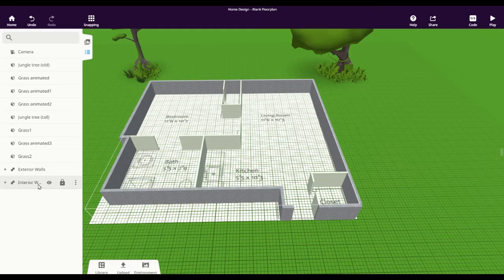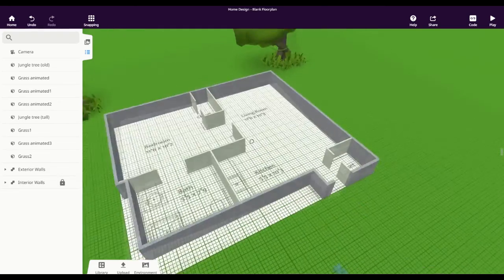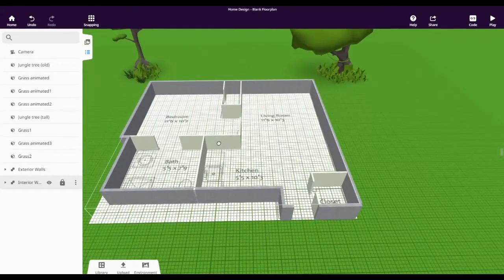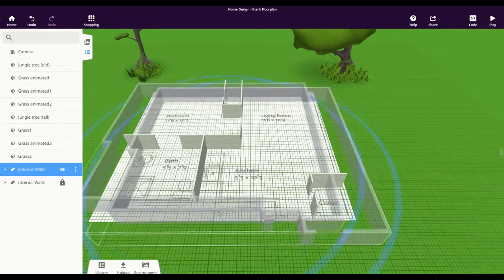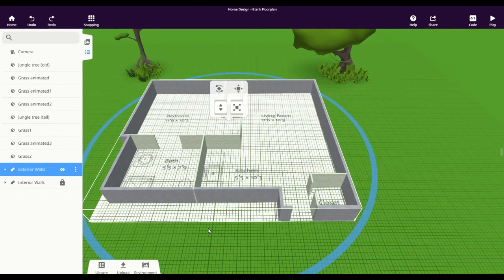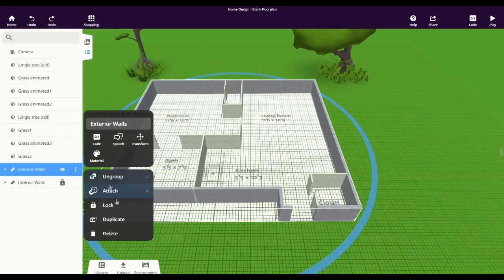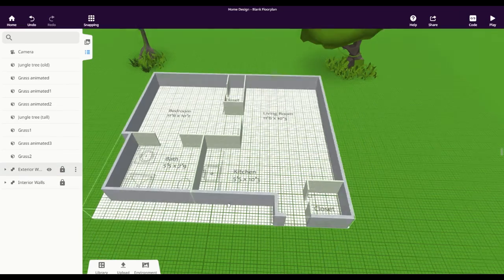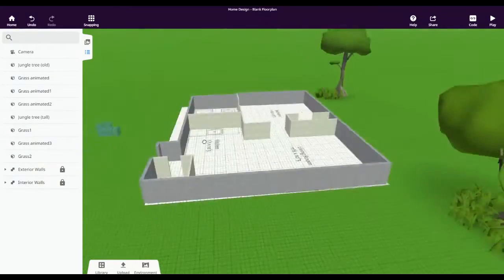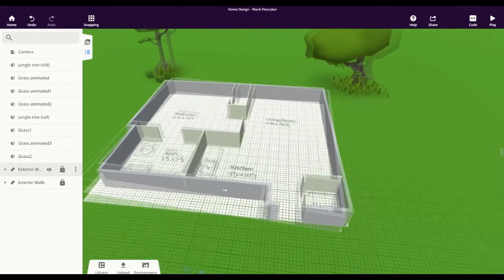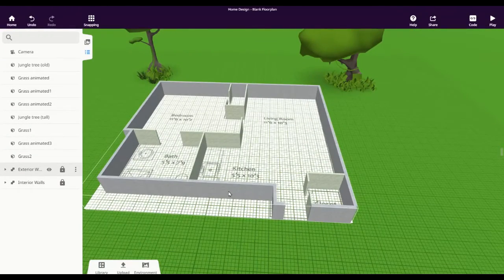Now, if I look at my interior walls group, I can click and drag on them and they won't move around. The exterior walls we've grouped but we haven't locked, so we can see we can still move that one. So let's change that. Again, we're going to go back into our item menu, right-click on our exterior walls, and click lock. And they too now are locked into place. So now when I'm trying to move around my space or place more assets, I won't accidentally move my walls.